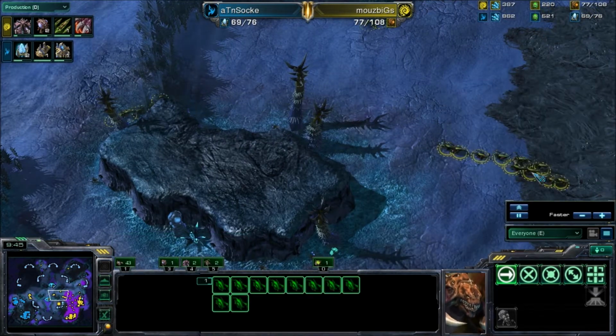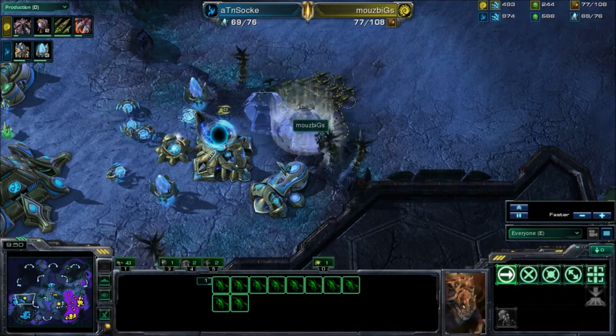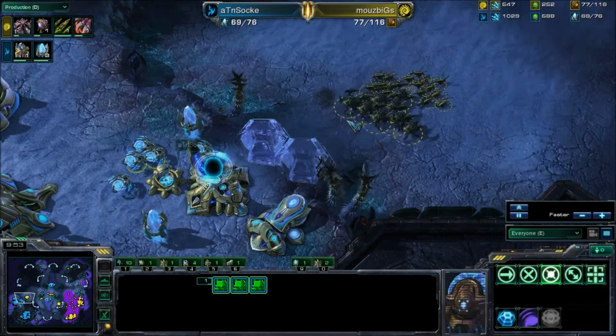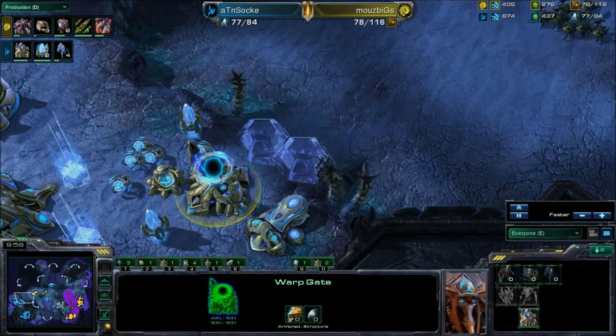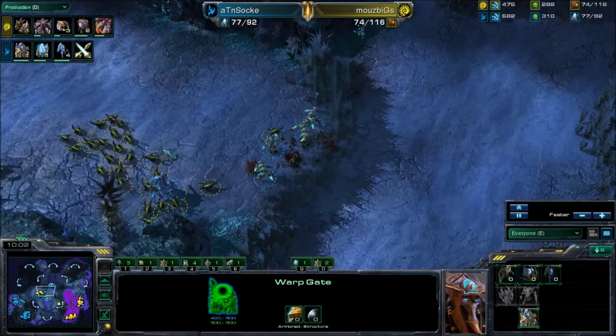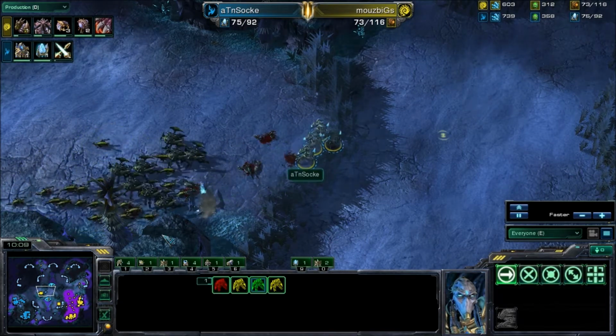But we do see a lot of Zerglings coming in for reinforcements. And they are going to be poking forward, trying to do some damage, but Socke's going to be very good about putting down these force fields and making sure that they can't get up the ramp. In the meantime, he's going to be able to pick off the rest of Socke's force that's out and about, killing the Stalker as well as trying to pick off these Zealots.